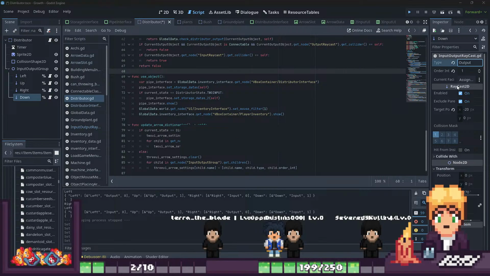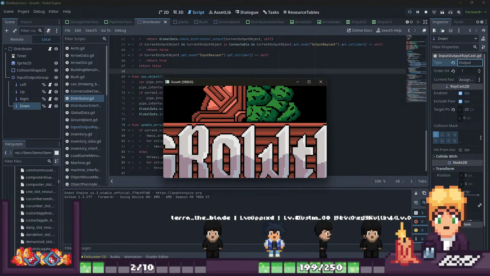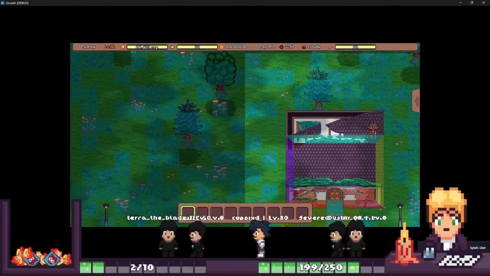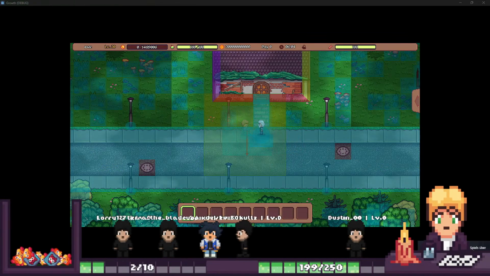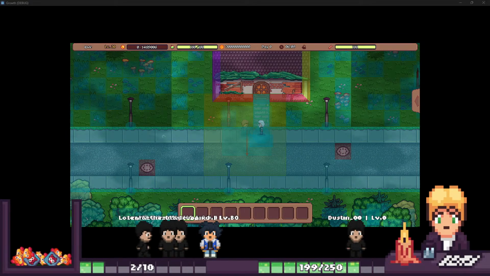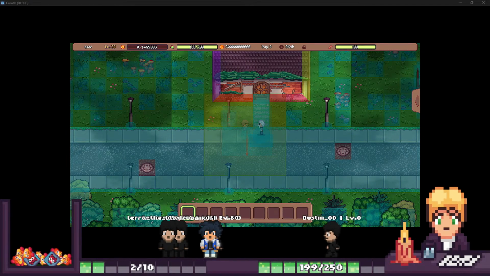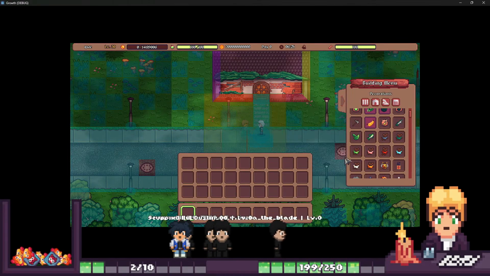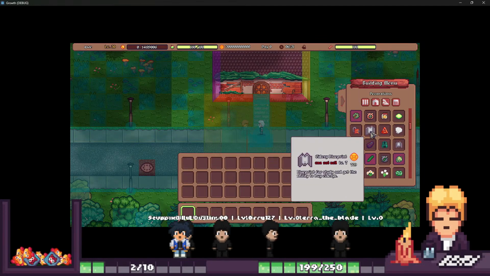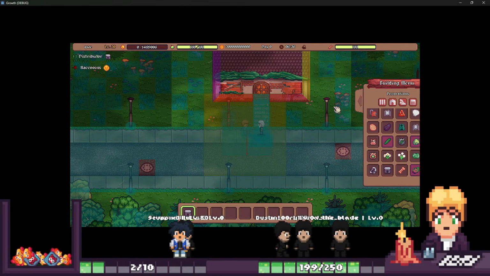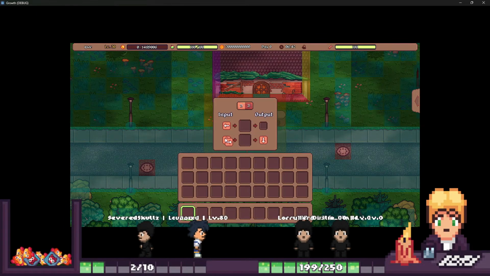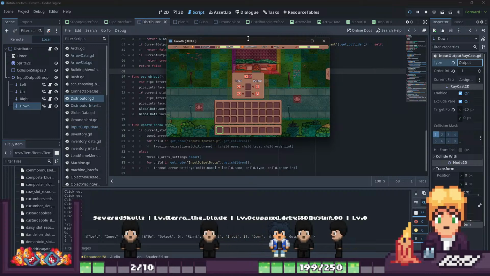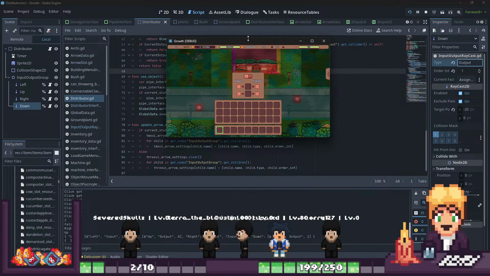Okay, actually now it should work. Left should be input 0, right should be input 1.